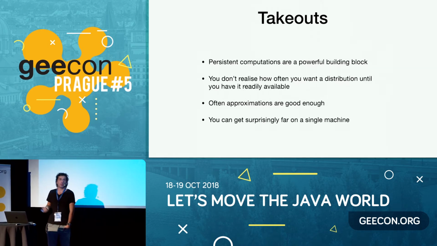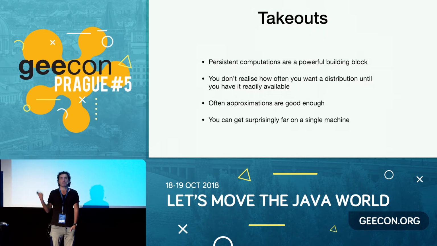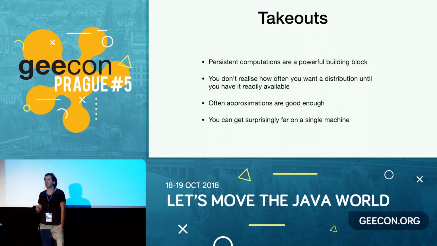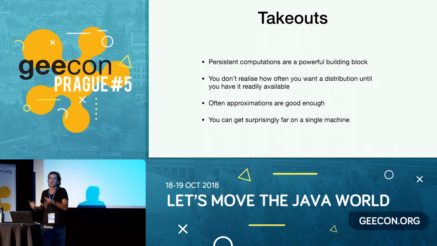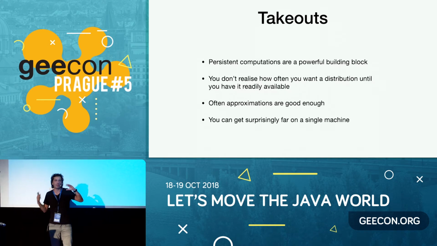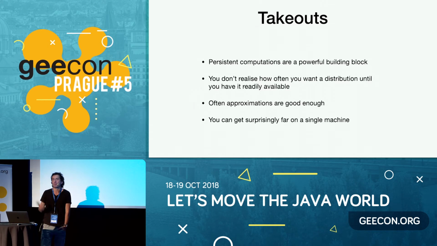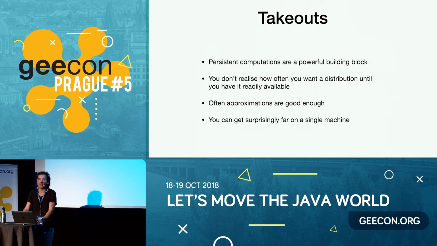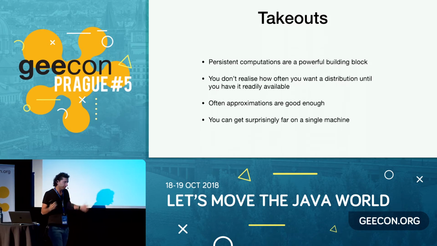And last but not least, you can get surprisingly far working with very large amounts of data, even on a single machine, even on a simple laptop like this, if you're smart about how you work with your data and how you encode it. And I think that, again, flows into this: we want to have as little friction as possible when using it. No matter how nice of a distributed computing system you have, it's still much more convenient if you can just run things on your little laptop and still have results in a decent amount of time.